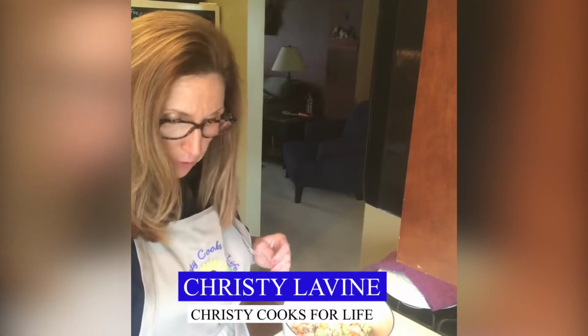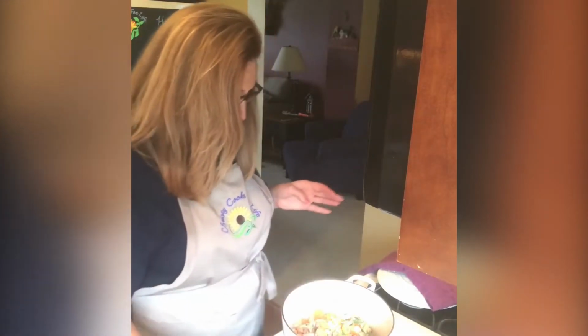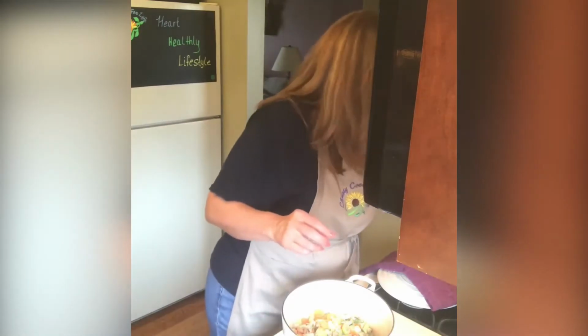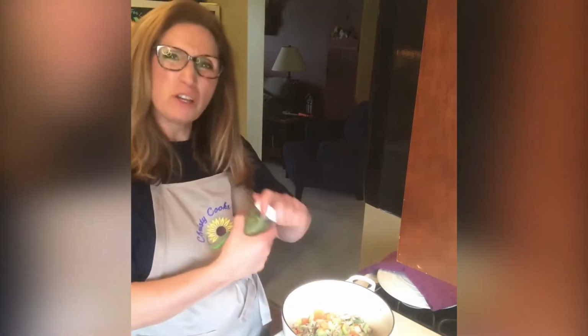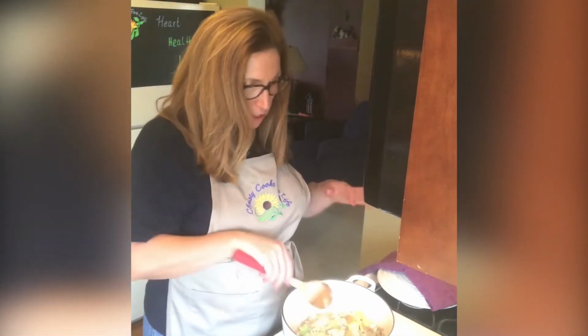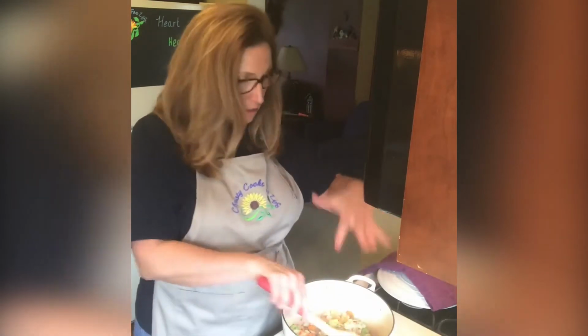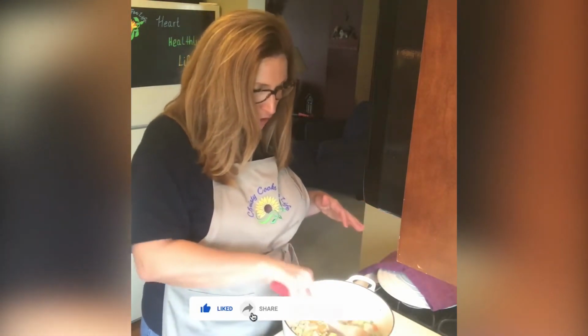All right, so I'm gonna throw in this fresh parsley. This is from my herb garden that I chopped up the other day. So we're gonna put some of that in there. I actually feel like we need a little bit more of that. So a little bit more of that in there. There, I think more like a tablespoon. I was gonna put like a teaspoon in, but I feel like it needs a little bit more. So this is starting to cook down, as you can probably tell. It's getting translucent and the veggies are starting to sweat out.